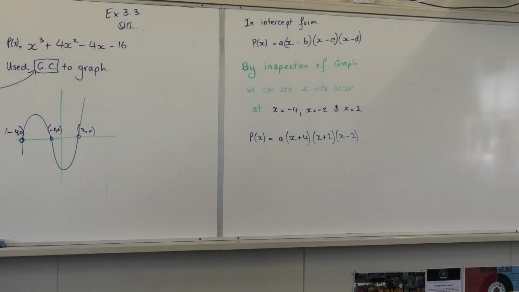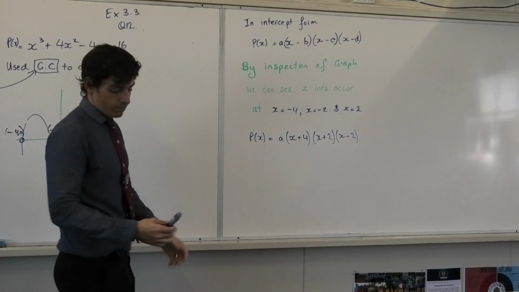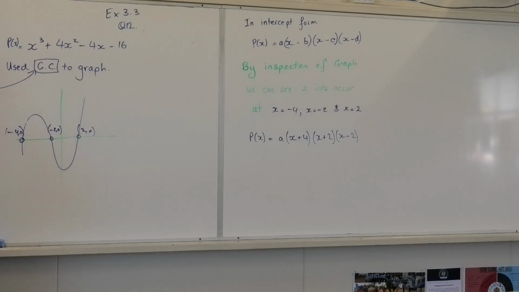How do I get that x and that y value? I pick a point. I can pick this point here for all I care. It doesn't matter where I pick, as long as I pick a point on that graph, I'm all good. So find me a point on that graph. Find me a coordinate. Give you 3 seconds to do that.